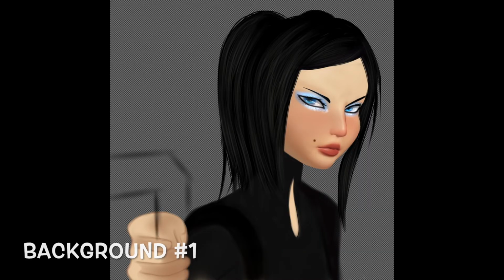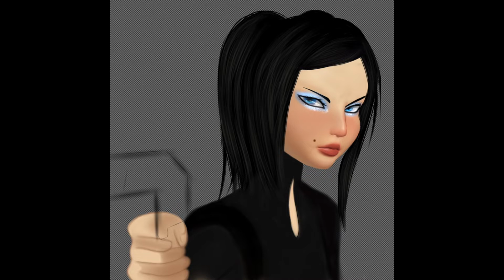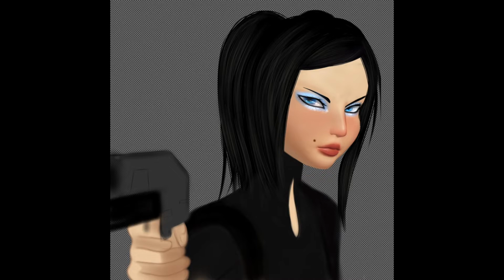I just put in this little time lapse of me drawing this gun because I considered it part of the background as it is an object and I drew it. So usually I do like to collage stuff from a background if it gets too complicated. In this case you see me just drawing an outline of the gun, breaking it up into shapes just like I have taught many times before. And so I drew the gray part first, and then I drew the black underneath, hooking it around her finger just like in the reference, and erasing accordingly.